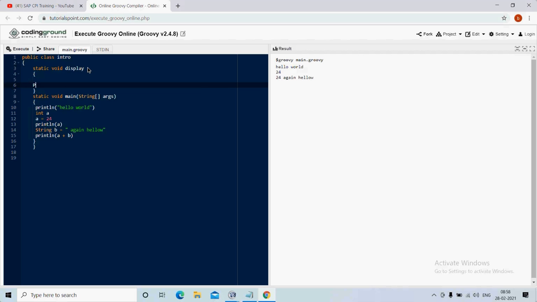Inside display, you can just println something so you would know something was executed.